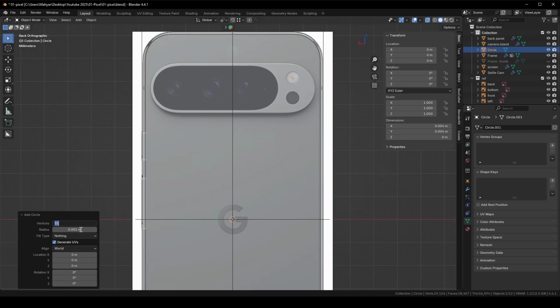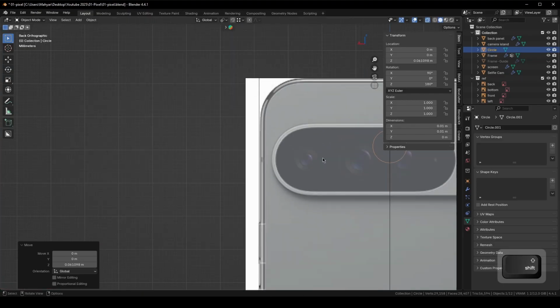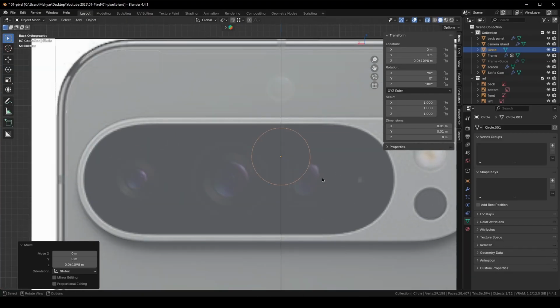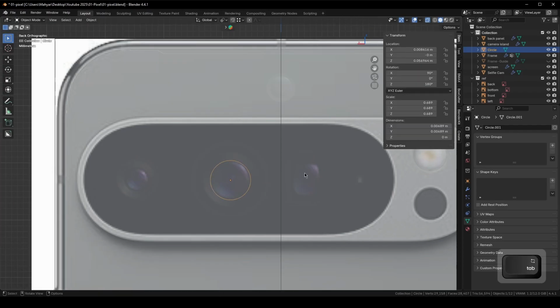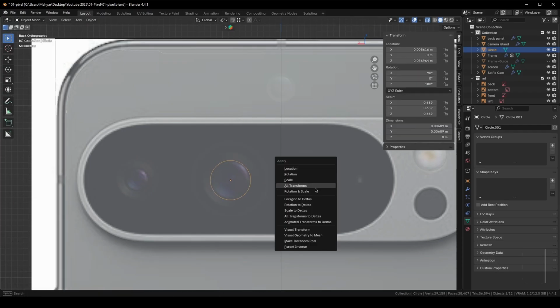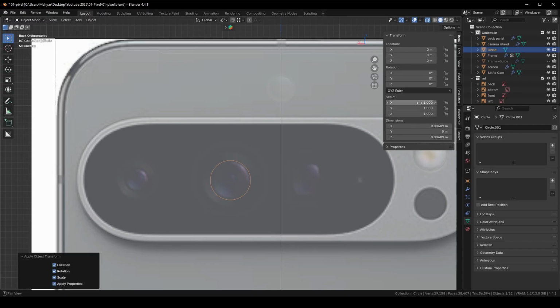I add a circle with 64 vertices. I press Control A, apply all transforms to have a perfect one scale.